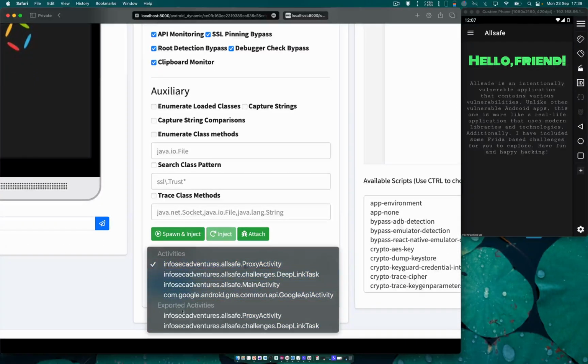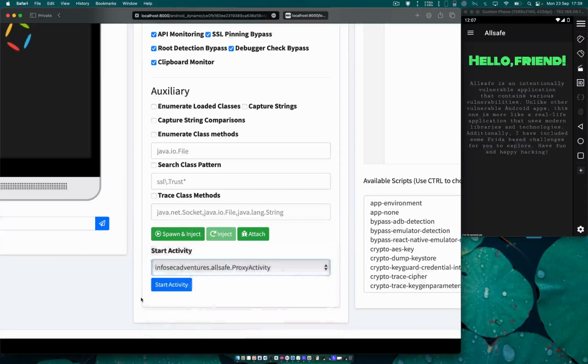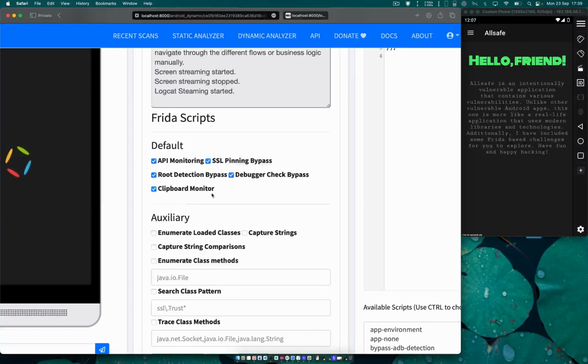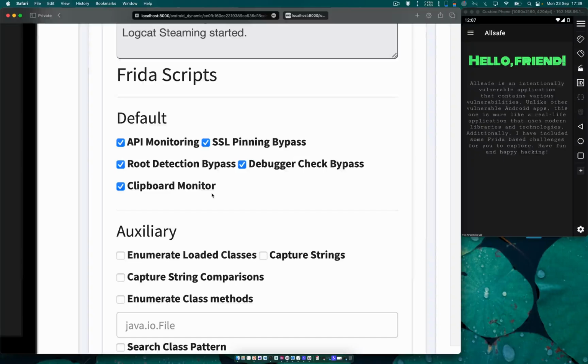There are a couple of activities and a couple of exported activities as well, correct? Suppose I start any of the AllSafe application's activities, then what will MobSF do? MobSF will by default inject this default Frida script into the application.